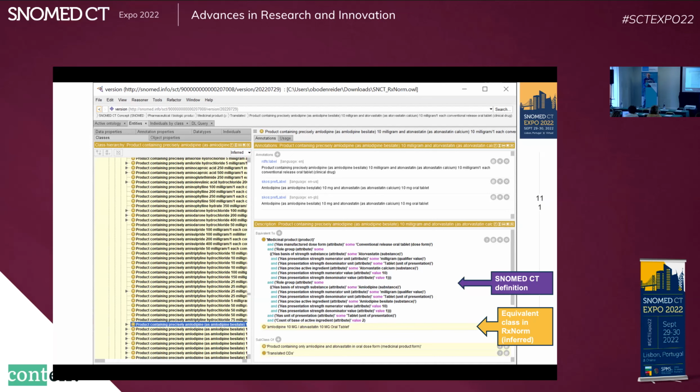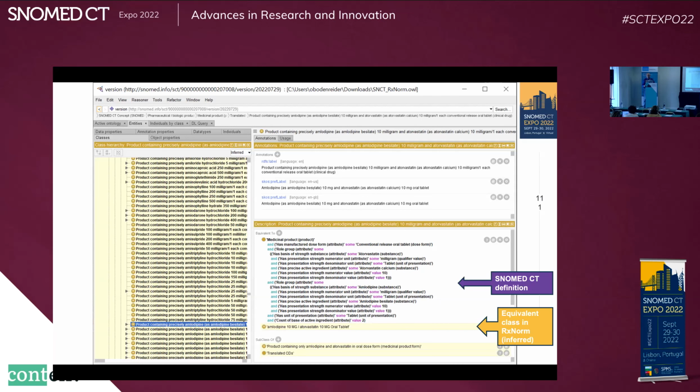What we're looking at is the SNOMED definition. The yellow here shows us that there's this RxNorm entity that is equivalent to it. If we go see it, we find the definition for the RxNorm entity.